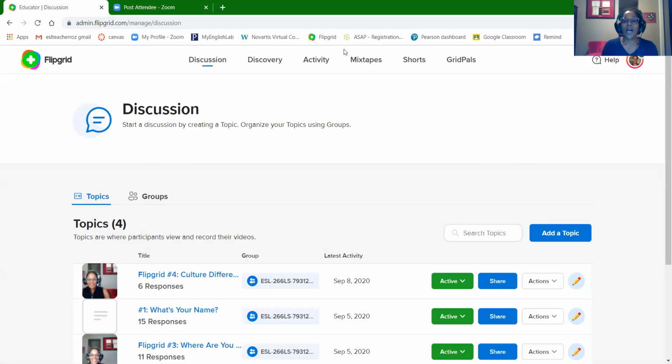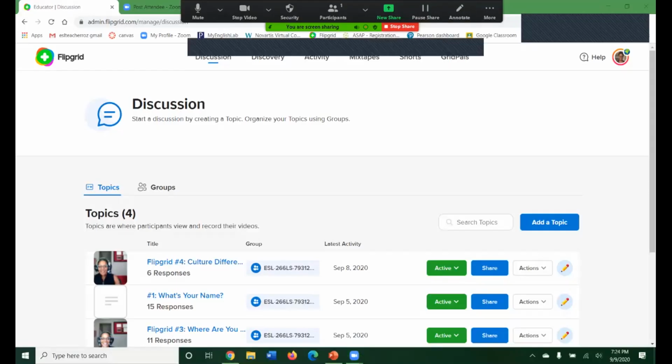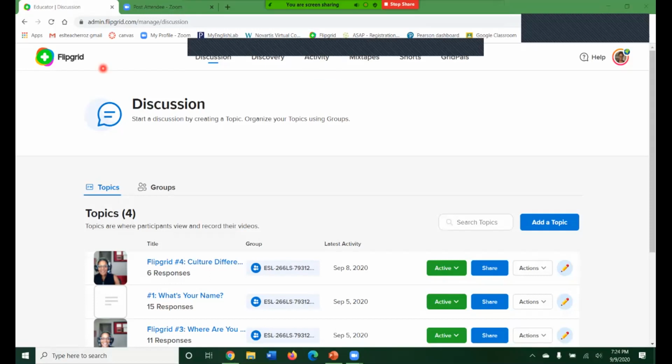Okay, so I always do this twice. I'm always so paranoid on Zoom. I want to make sure you can see and hear. And since I can't see and hear, I just go out and go back and make sure since I changed windows. So let me get my spotlight going to show you.